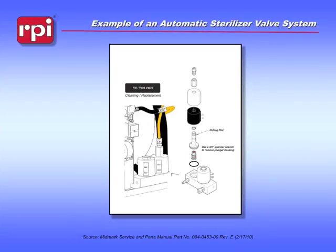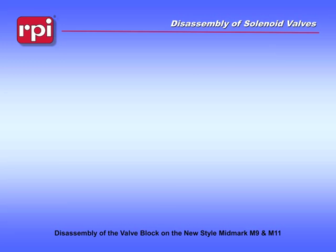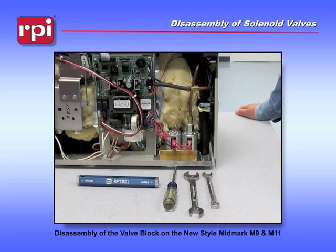We have a demonstration on the disassembly of that valve, so we're going to go through it, give you an idea of this being the most complicated part of the machine, what it takes to actually make this happen. I'm now going to demonstrate the disassembly of the main valve block on the Midmark M9 M11 Tabletop sterilizer.